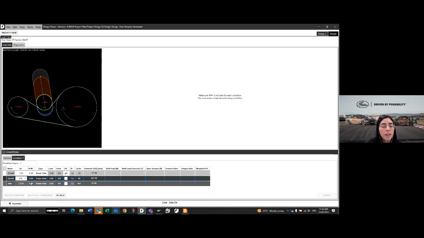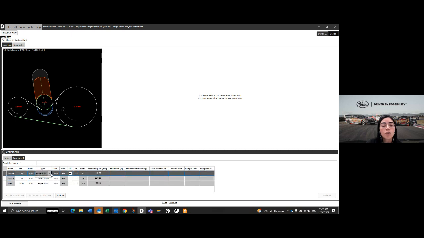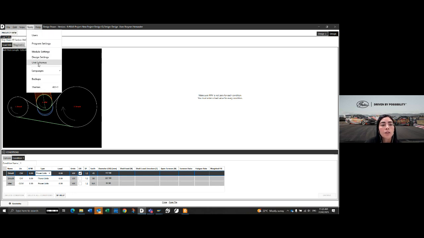So we have different options to look at. We have the RPM, which is the input RPM. Then the type, which is the power units, and you can also change it to power or torque, whatever you use. You have the load size as an input as well. Because we selected metric at the beginning, you will have kilowatts, but if you use horsepower, you can change it as well. You can change your units in tools, and then it changes in there.